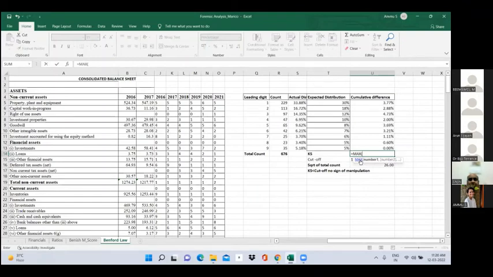Then select the U column, that is cumulative difference column from top to the bottom. Close the bracket. Enter.